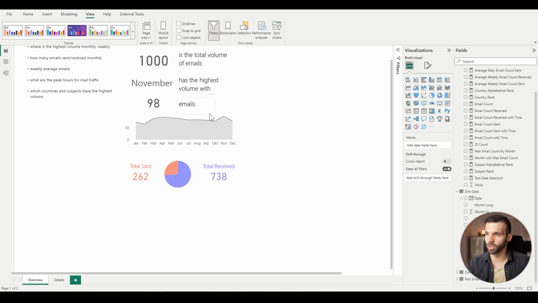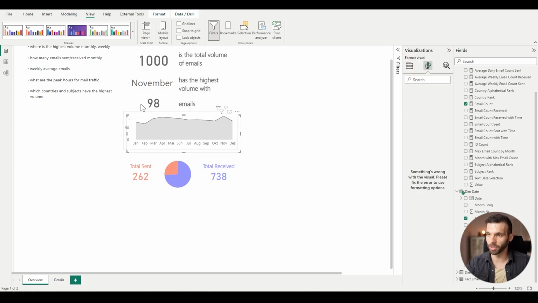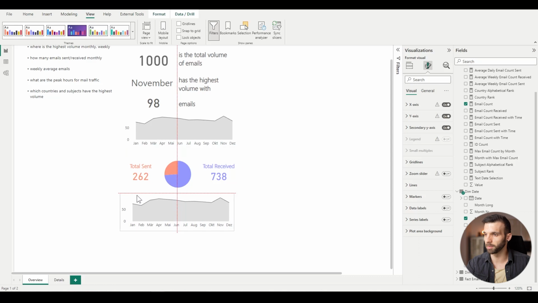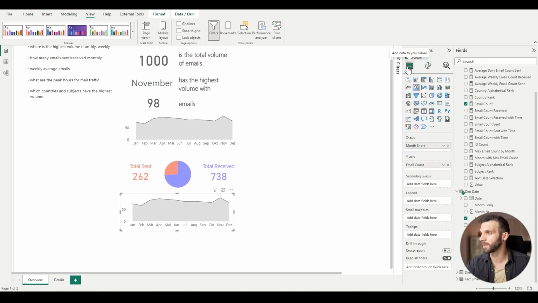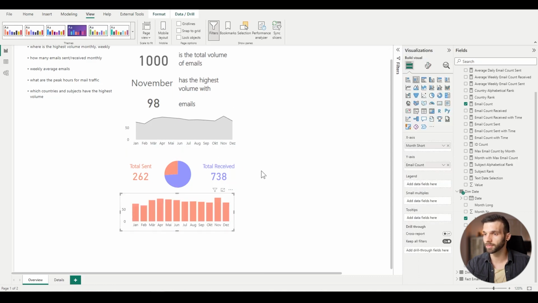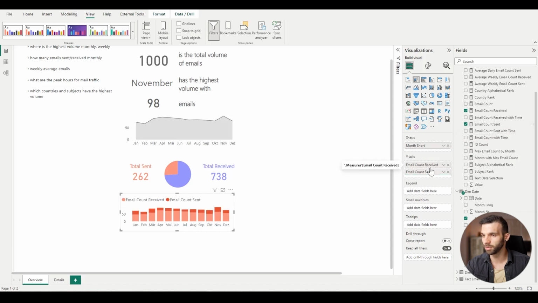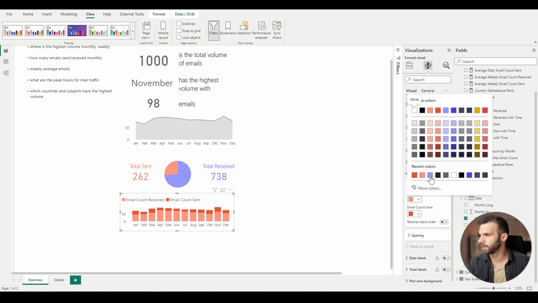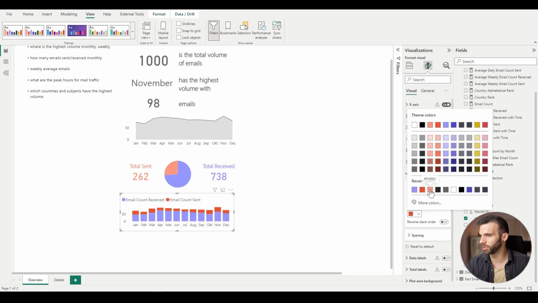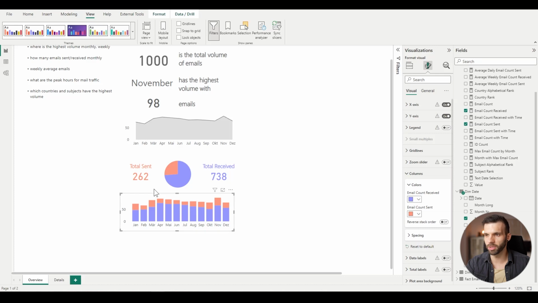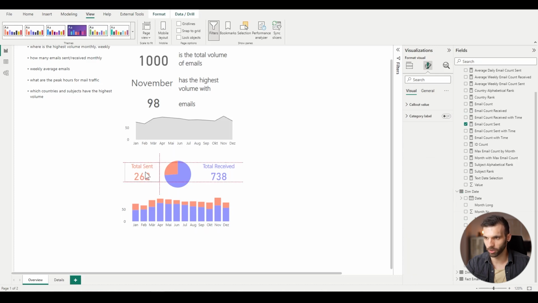I'm gonna copy the line chart or area chart, but instead of an area chart, we are going to use a stacked bar chart. I mean column chart. And adding the received email count, delete adding sent as well, change the colors. Received is this purple, sent is orange, no legend, we don't need the legend, we already see which one is which, we don't need the extra information, it just takes up space.